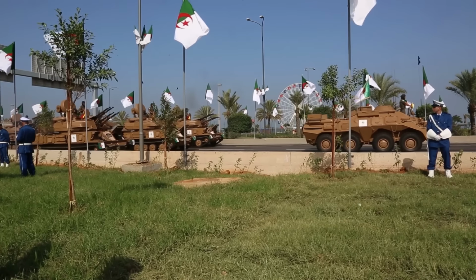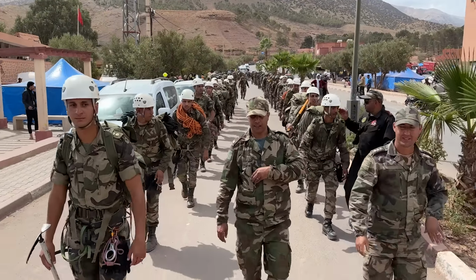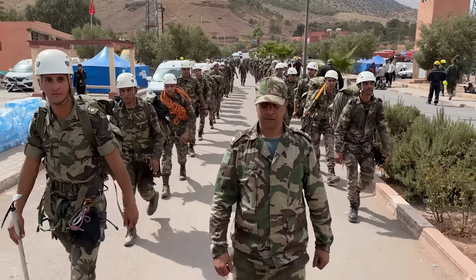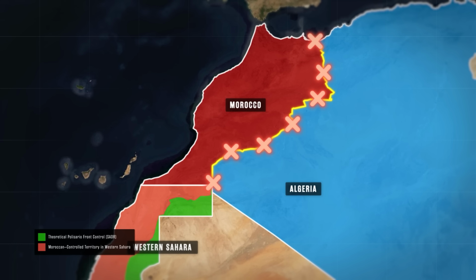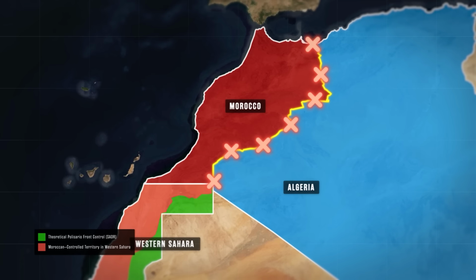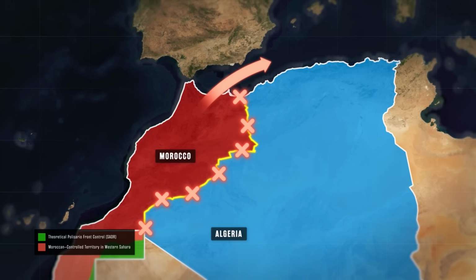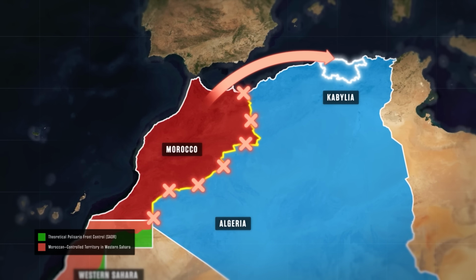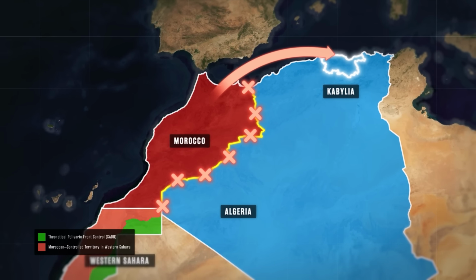Algeria's heavy support for the Polisario Front's war effort and Morocco's increasingly close relationship with Israel have devastated relations between the two North African countries despite their similar cultures and histories. The land border between them has been sealed shut for decades, ever since 1994, largely over the Western Sahara issue, while Morocco has retaliated by asserting its own support for the self-determination movement of the ethnically Berber majority Kabylia region within Algeria.